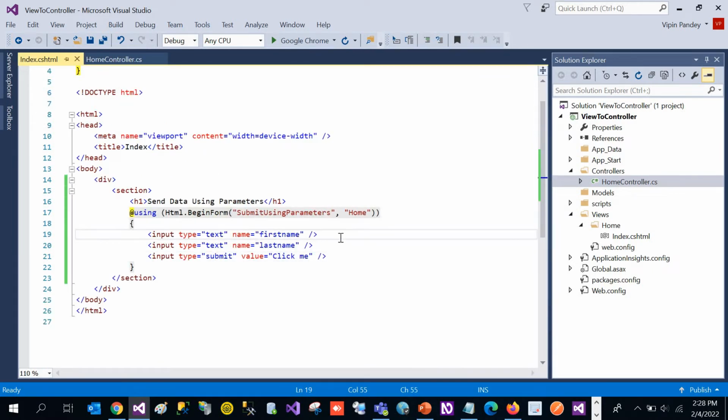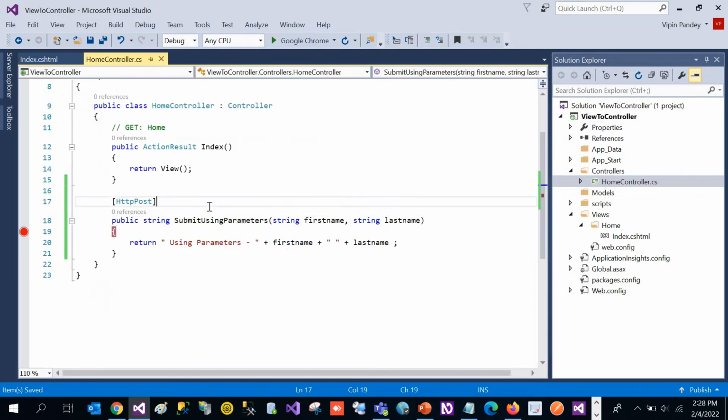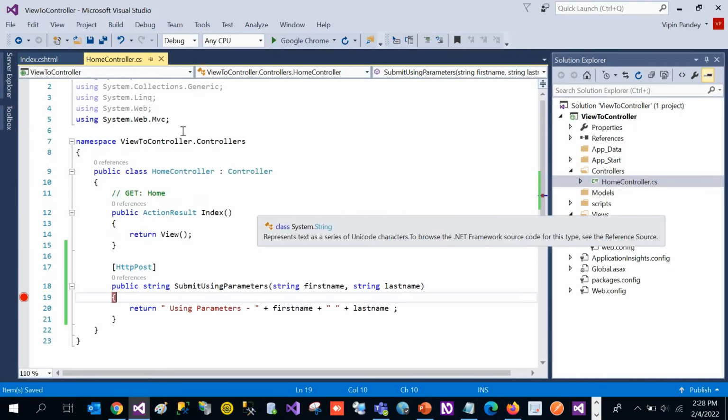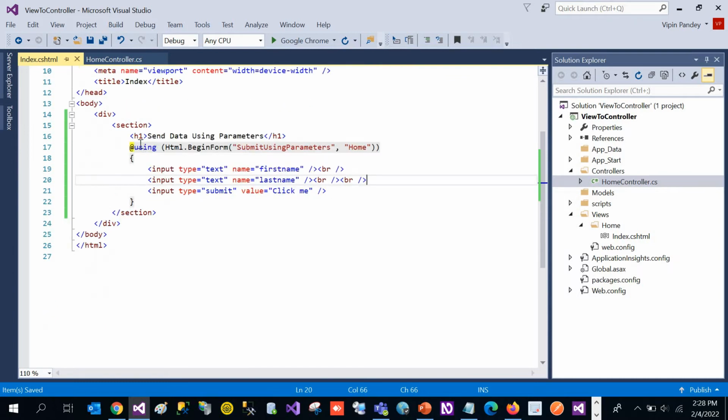So let me put a break tag over here to make it more beautiful. And now we will be discussing our next approach, sending data from view to the controller using the request object. So for that, let's go back to our project and create one more section, one more simple form using request object.